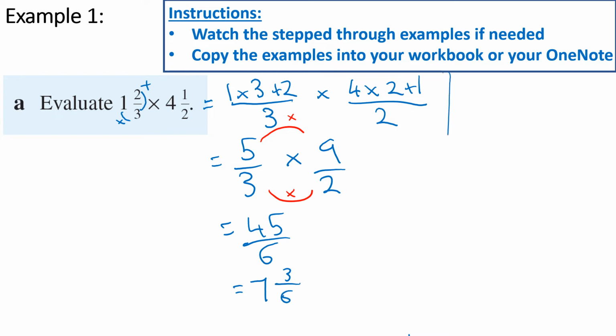Now be really careful that you fully simplify. The final step is we leave the 7. And 3/6 is the same as 1/2. Remember, you're just dividing the top and the bottom by 3. Be really careful to set it out going down the page, and make sure that if you have a whole number, you're writing it at each step and not just putting it back at the end.